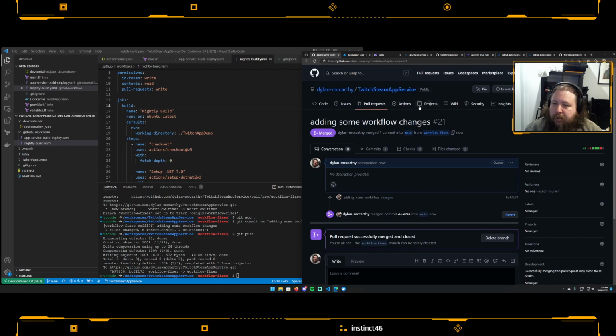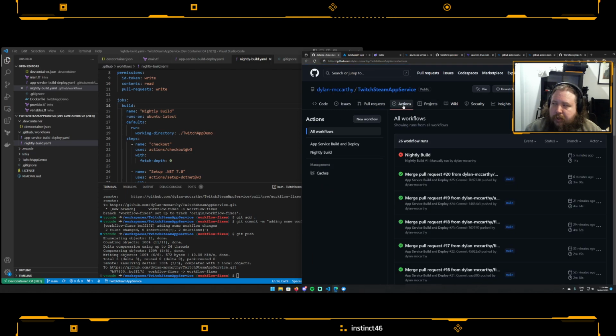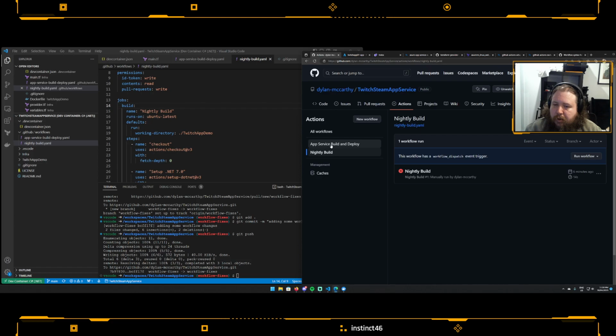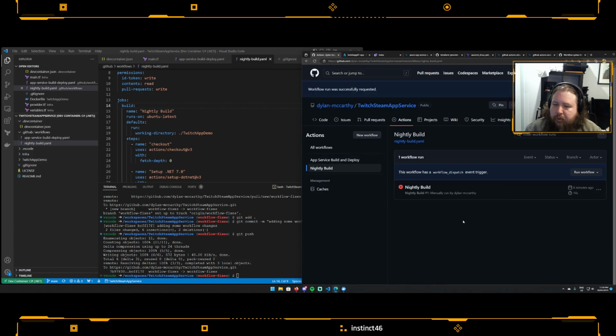Oh, there's a branch there for a moment while we fix these things up. Okay, and then we can see there we haven't kicked off a build for the app service, which is good. Let's rerun that nightly build.